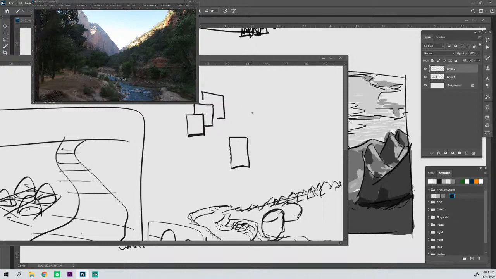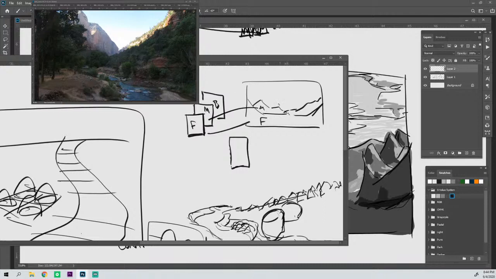And what we're doing is we're just maximizing it. We're saying, you know, this is the foreground, this is the middle ground, and this is the background, and we're just breaking up those shapes. So we're just saying, like, here's our format, here's our foreground, that's this square. Here's our middle ground. And here's our background, way back here. And that's really all it takes to do an effective landscape, is an understanding of overlap, foreground, middle ground, and background. And then what we're doing is we're just breaking that down.